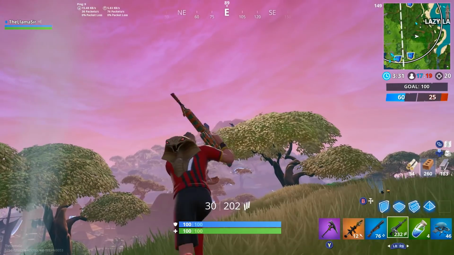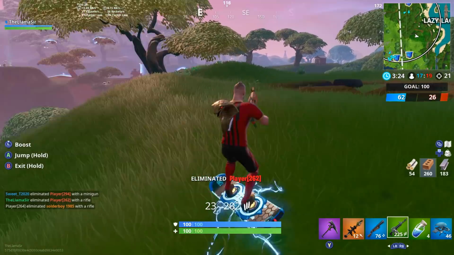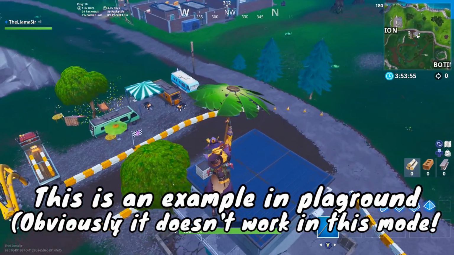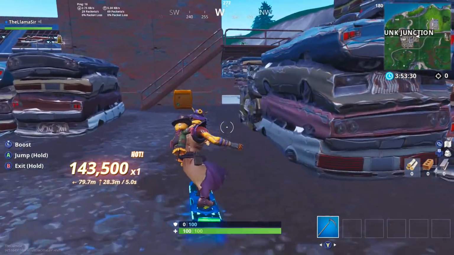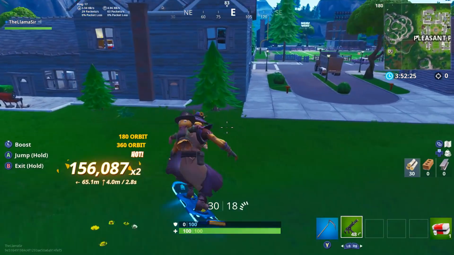Now, with that being said, one of the locations I would personally recommend going is Junk Junction. If that location is on your side of the map, it works out very well, because if you're able to actually first land at the racetrack next to it and grab a drift board from there, you can use your drift board to go over to Junk Junction, get a chest, then quickly move over to Haunted Hills, and then make your way over to Pleasant Park. And yeah, guys, those 3 locations are very, very close together.